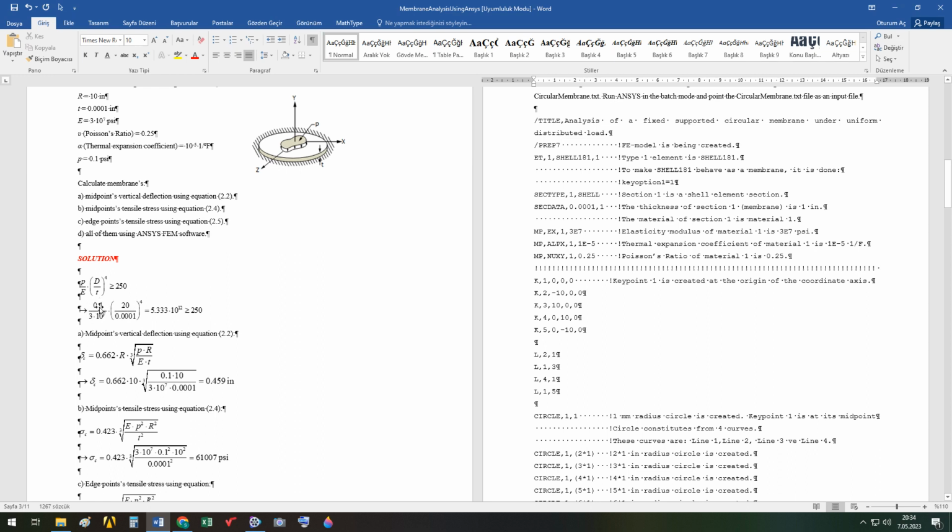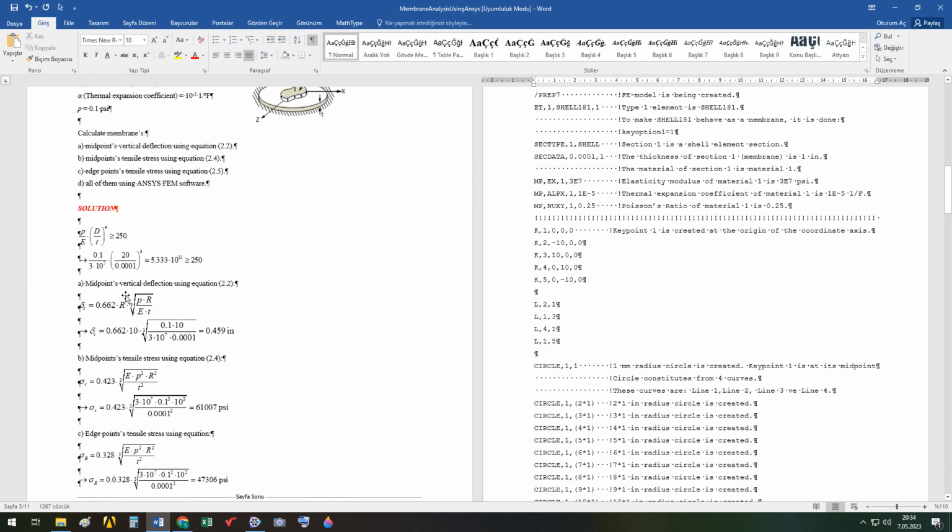When the formula is being used by someone, he or she shall take care that the units of the input values comply with each other. And it's high enough, greater than 250, so the hand calculation formulas can be employed here.